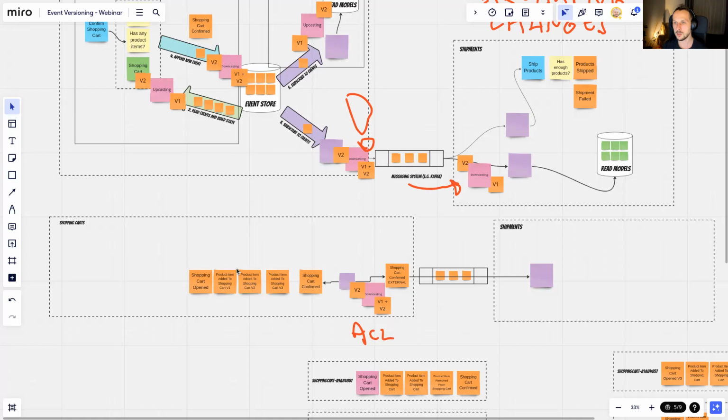What changes quite often is our understanding of this particular business process. So if we have such a big amount of different versions, then that means that unfortunately we are not doing a great job on talking with business.